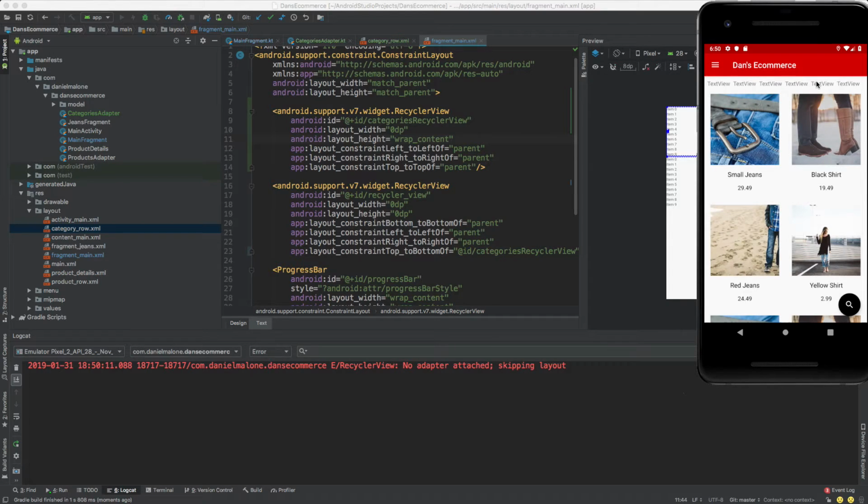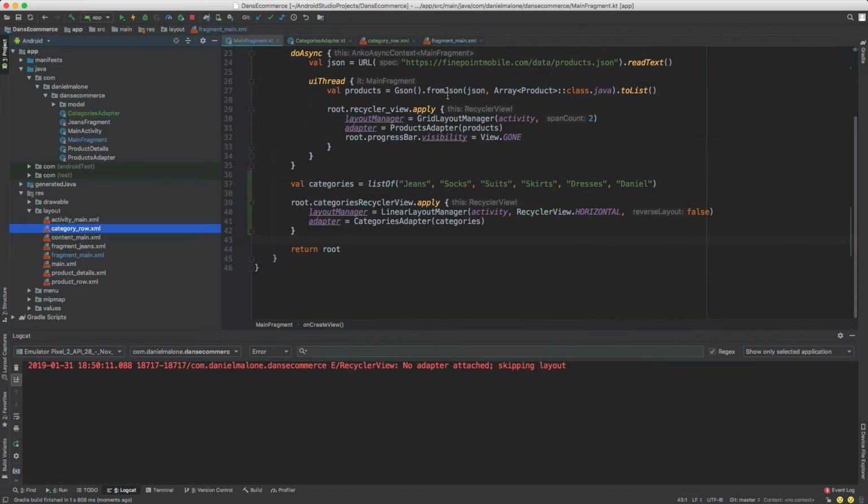Again, I'm a fan of running things all the time. So we have our list there. Let's add, so it's not able to scroll now because there aren't enough items. So let's add some more items. Let's do, what can we do? We'll do jeans, oh no, we already did jeans. Jeans, socks. Let's do, what else do they sell at the store? Pants, jackets. Okay, so we have more stuff now.